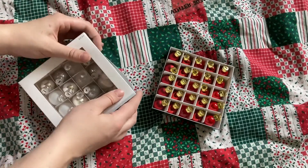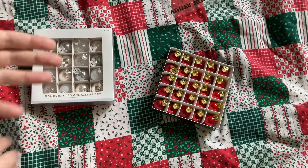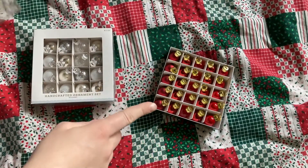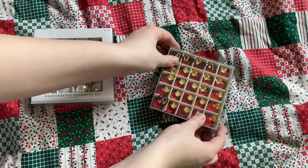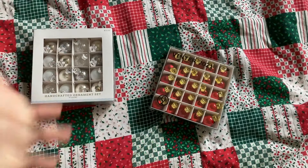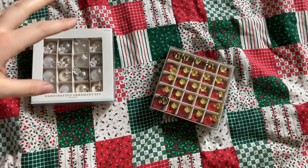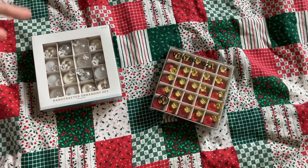So I am very impressed with both sets, especially since the Target set was only $3. In summary: if you're shopping for miniature ornaments and doing one-third scale or American Girl, I would lean slightly more toward the Ikea ones depending on how detailed your diorama is. If you're doing one-quarter scale, I would definitely lean more toward the Ikea ones, but they are interchangeable. If you're used to buying expensive, perfectly on-scale props, the Ikea ones would be a better match. If you're used to thrifting and mixing and matching, or want various sizes of dolls interacting with the diorama, Target might be a little better for you.